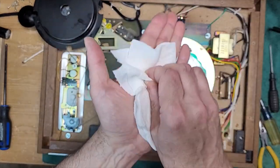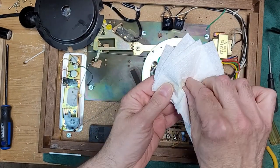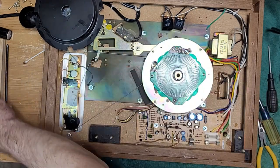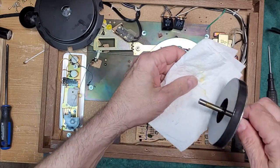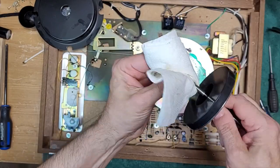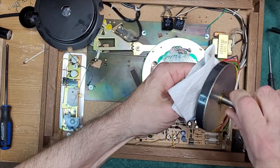Well, maybe in this case it was a lifetime lube. But it doesn't matter. We are going to re-lubricate this. I think 50-year-old oil has done its job, right?